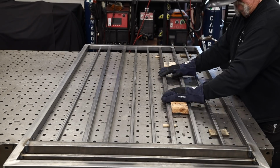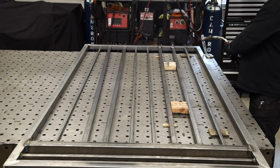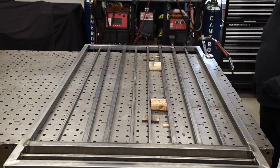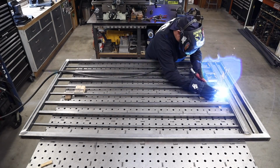Again, those are 4-inch spacers, and then also the little spacers that are holding it up. On the 1-inch they're a 1/4 inch, and on the 5/8 I've got 3/8 of an inch, and that gets those pickets really close to the center of the frame.